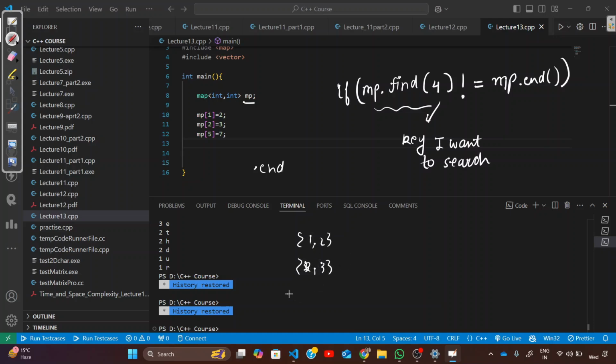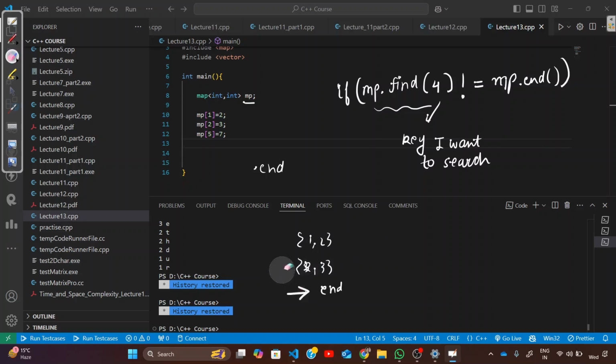So my pointer is pointing just here, the end. This is end. It means end is not pointing to the last element, just the next memory location after that. So if I reach end, that means nothing is left. I have iterated through my map and found nothing. So it is like this.